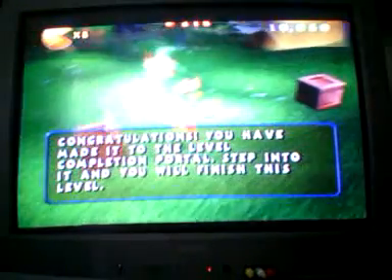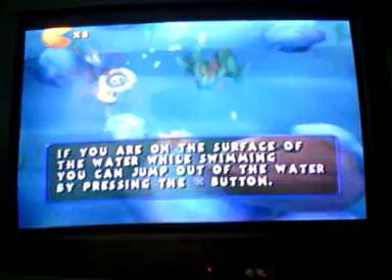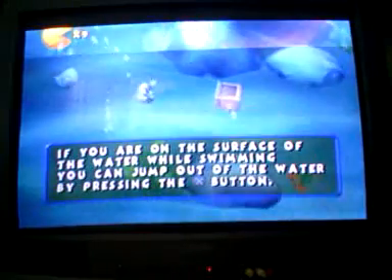We need this first. Oh, actually, no, we don't need that. We need certain things. Wait, something's not right. Something's not right. Oh, that's what we needed. The steel ball power up. It makes us sink in water, which enables us to walk in the water. Also, somehow Pac-Man is able to breathe in the water.